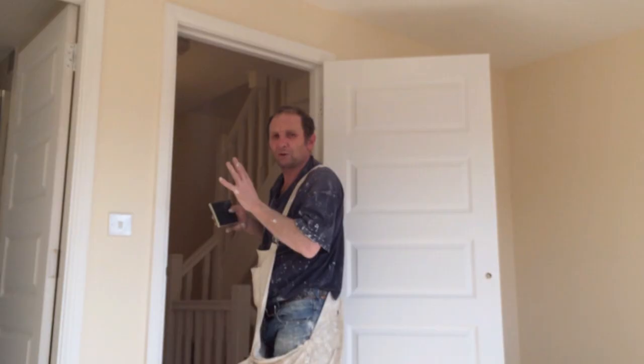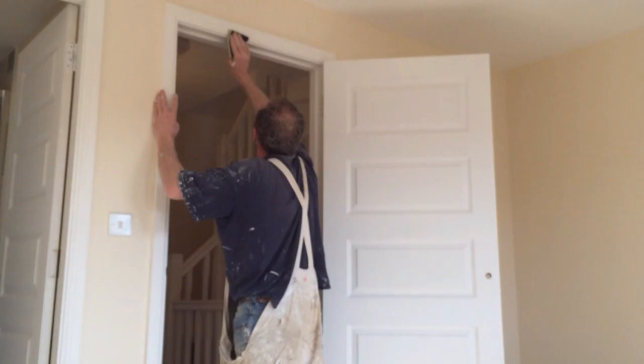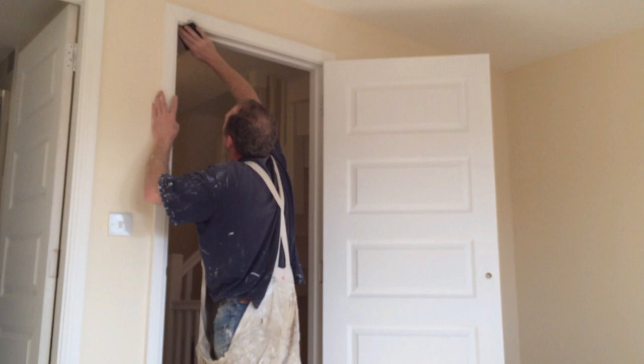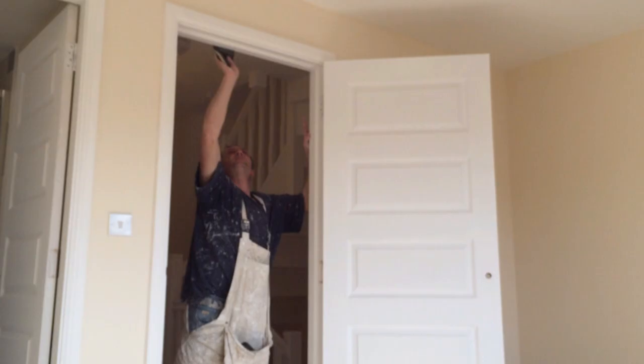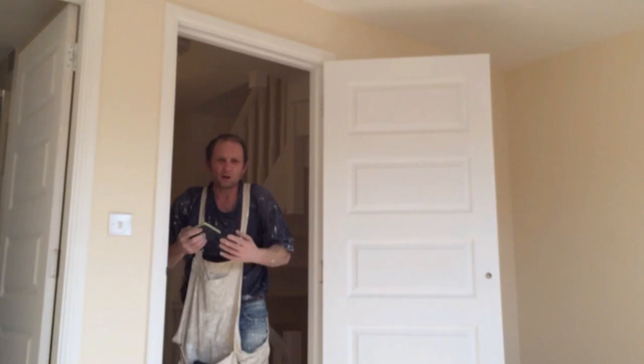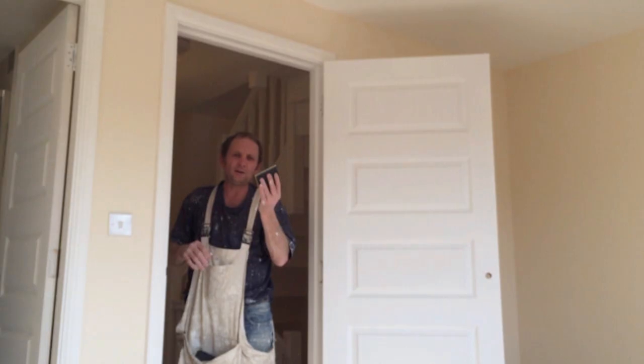Right. I mean, you could also use a fine grade 180 sandpaper, but I find these a little bit quicker to use and they do the same sort of job.